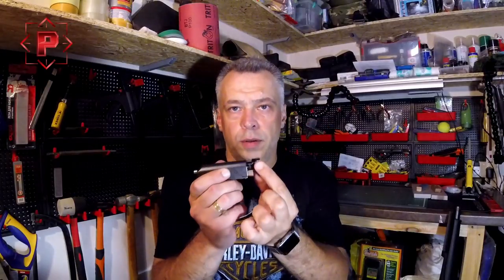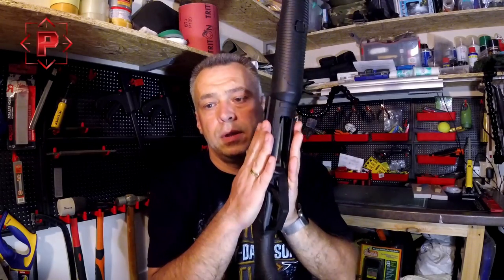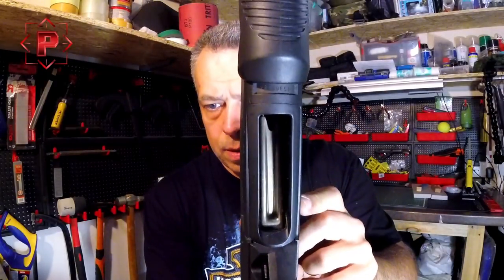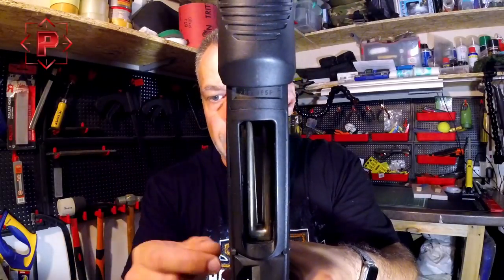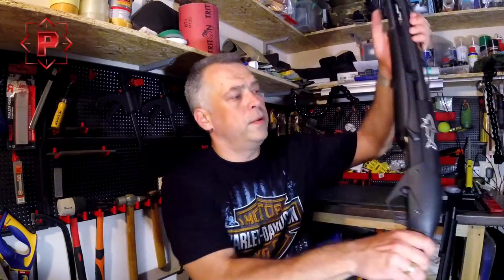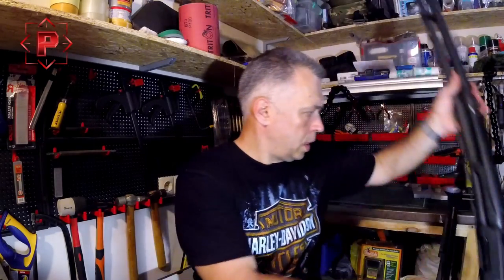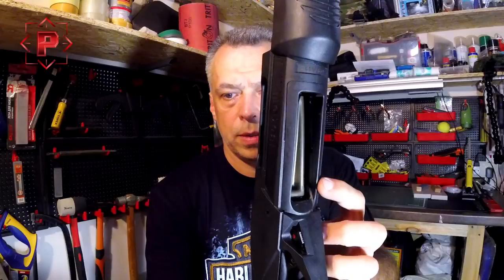But the bolt was not locked at the barrel. After that, the receiver changed its original dimensions. If you look closely, you can see that here and here the receiver is wider than on shotguns in original good condition. You can see it in comparison — this is a good working shotgun — and one more time you can see it here.